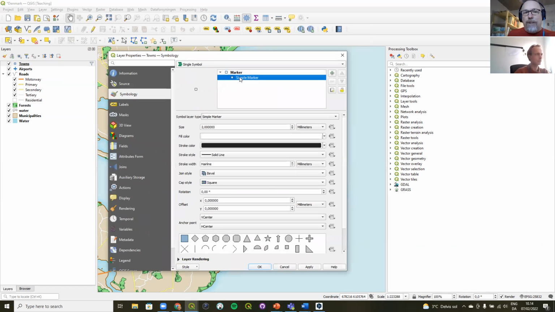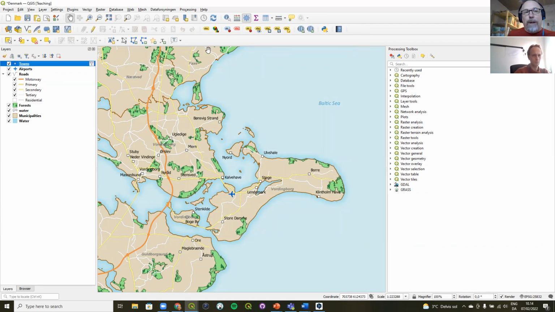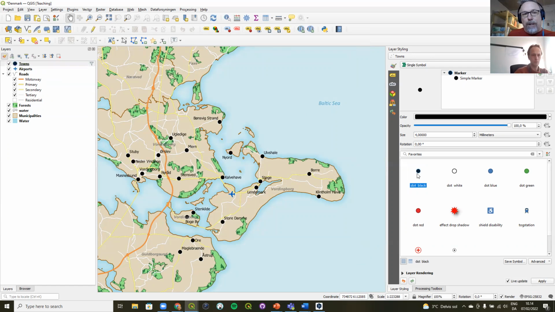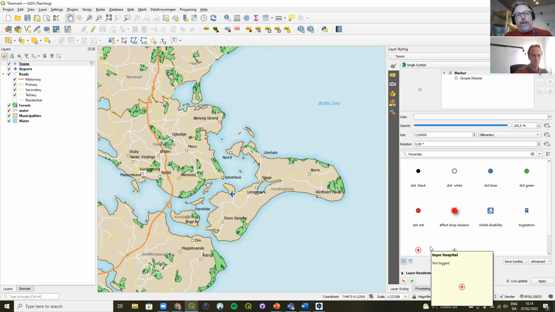And you can make a change to the layer, but then you have to click apply or OK to see the change on the map. Whereas if I use this layer styling panel, which I can access by clicking this button on the upper left side of the layers panel, I can use this panel to make changes to a layer style and see the result on the map immediately. And there's an undo at the bottom here. So it gives you access to all the same symbology tools, but just a much nicer environment to work with.